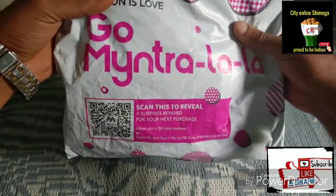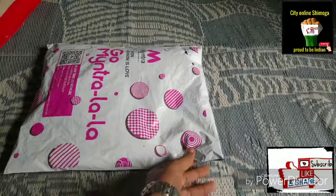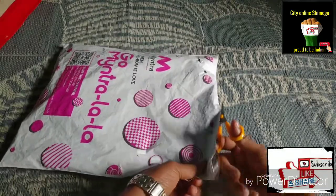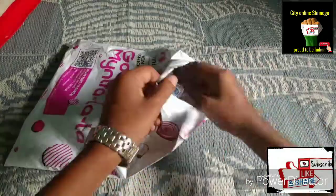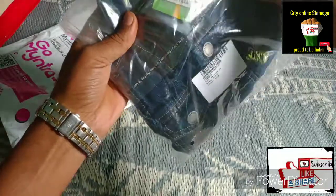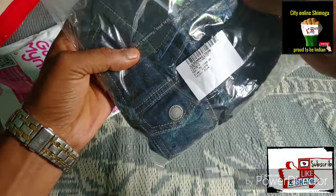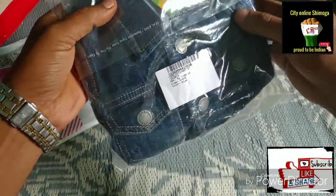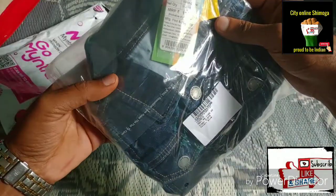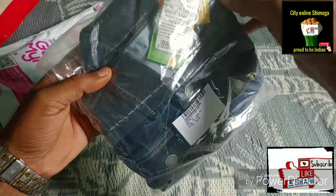Myntra.com has too many branded products. Myntra is a sub-brand of Flipkart. I had some reasons to buy this jacket: I have money in my Myntra.com wallet, and that's why I purchased it, because otherwise it would expire. The MRP price is 2,200 rupees, and I paid 1,199.